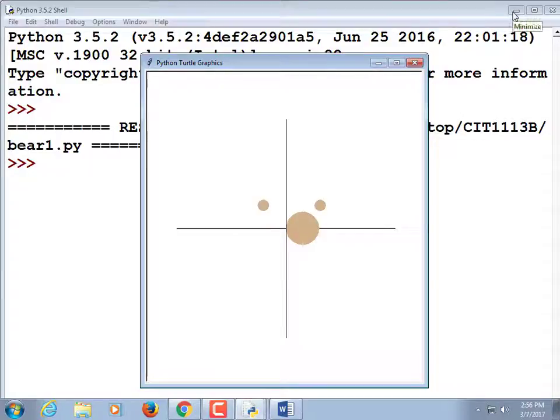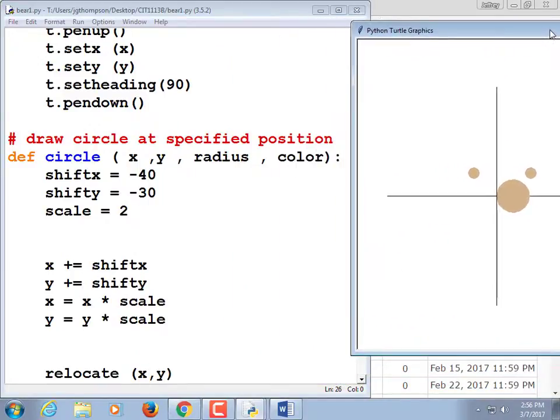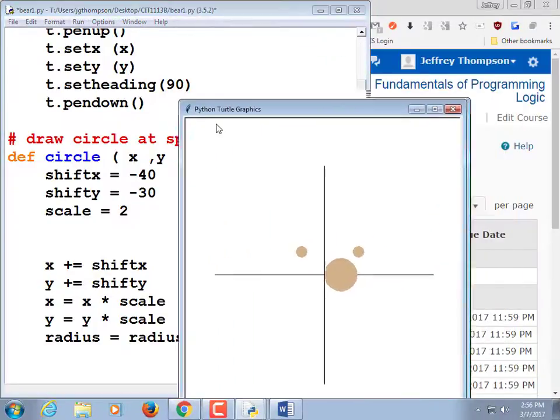Well, that did not work. What did I do wrong? For a moment I was confused. I see what I did wrong now, but can you take a guess? Something else needs to be modified besides the x and the y coordinates. Yeah, the radius, because if you blow up the size of the x and the y coordinates by 2, we better multiply the radius as well. So let's add one more line down here: radius equals radius times 2. That should do the trick.